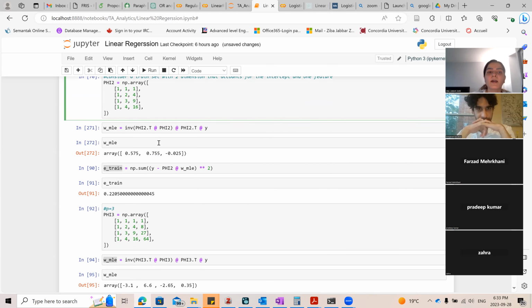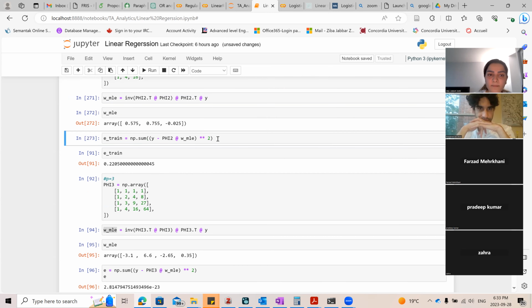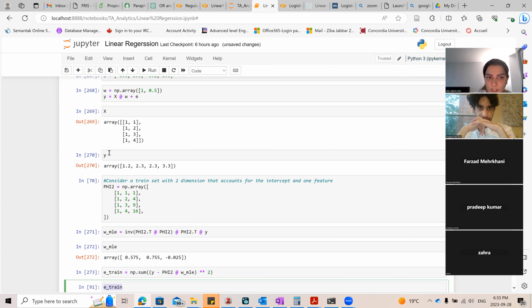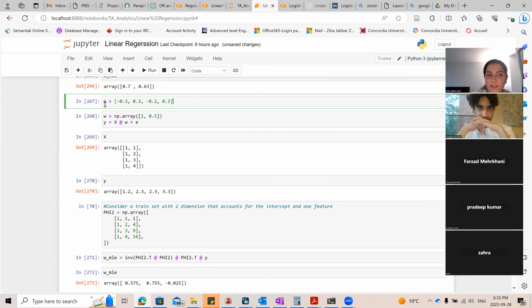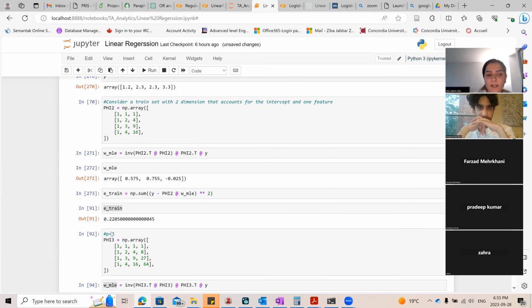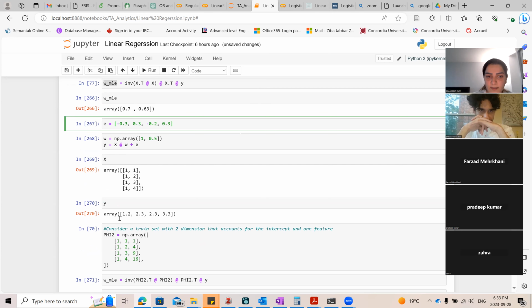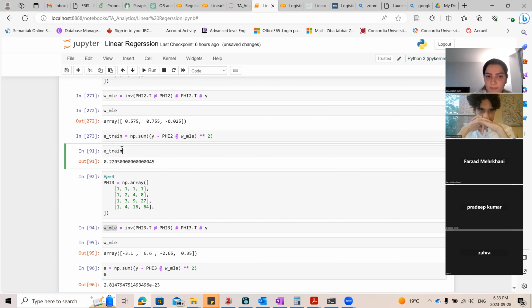Okay, I'm doing it again, and I would like to calculate the estimation error for the train. The estimation error for the initial data set is this. And now that I calculated it for the projected data set, I have this error.